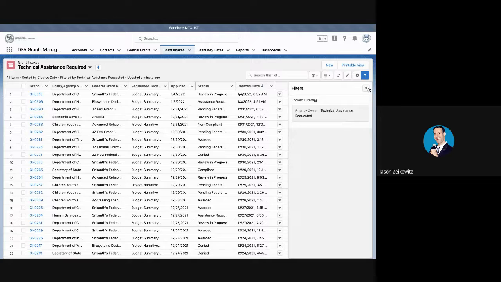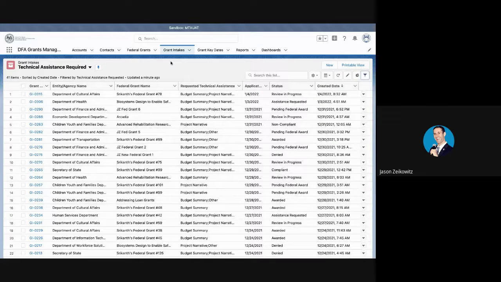Say I want technical assistance required, but I want to view just when the requested assistance is for budget summary. What I would do is first make a new list. Over here, we have the gear icon. With the gear icon, I can create a new list, or I can clone the existing list.